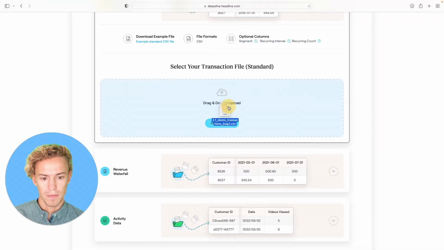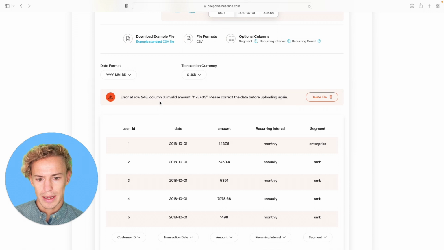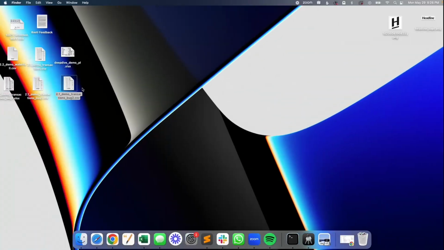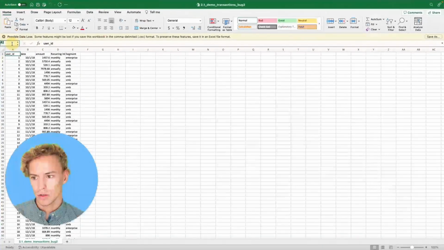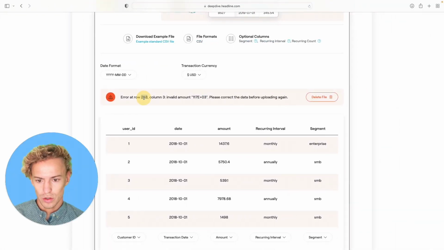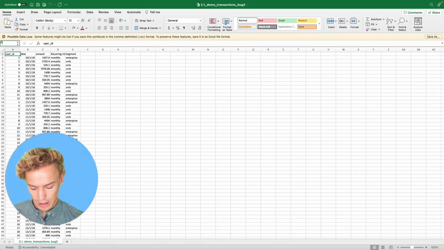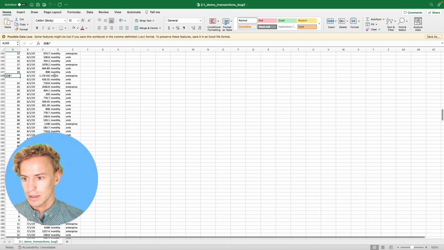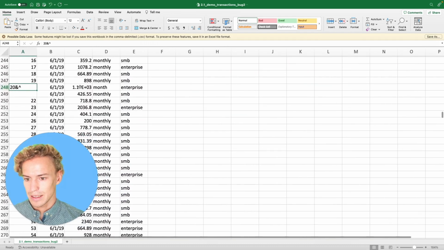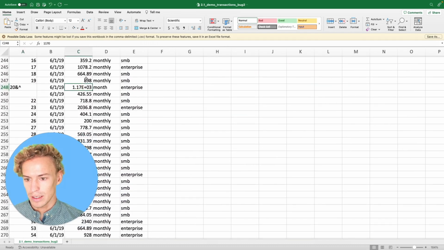So I upload this the second time around. But then you'll find that there's an error in row 248 in column 3, and it says that the amount there is invalid. So when I pull up this transaction file and go to row 248 within Excel, I can now see that this amount here is incorrect.